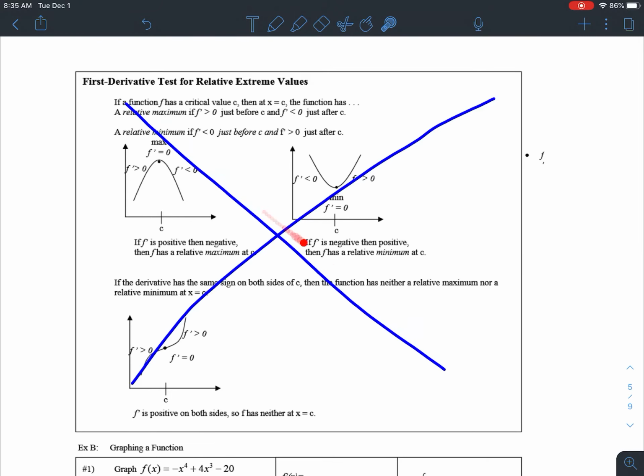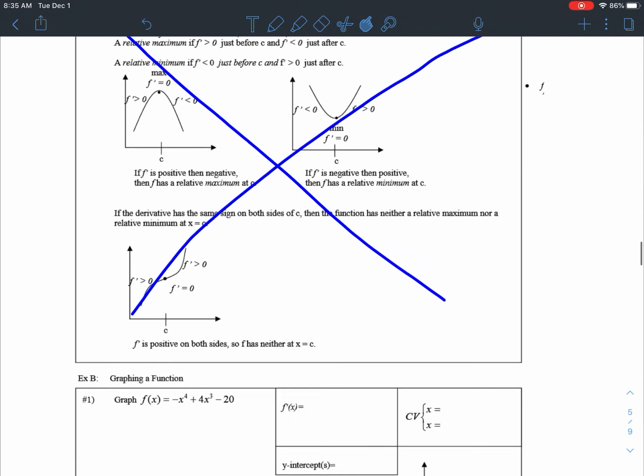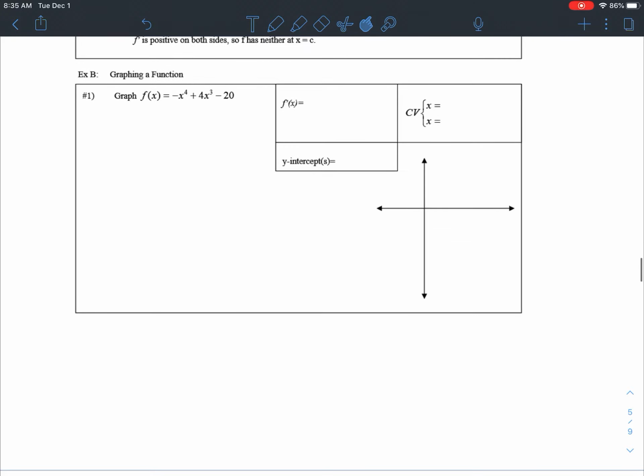So we're going to do one last example here. On the next page, we're not going to do anything with this first derivative test till we get to the next couple sections here. So let's just jump down. This will be our last example we'll look at together here. Example B. We'll try to run through these steps a little bit quicker here, but we're going to be doing all 7 steps for this.